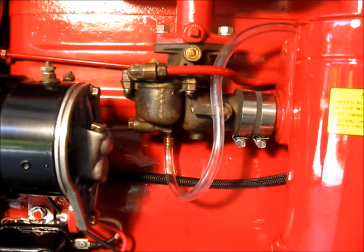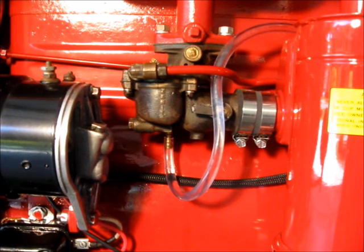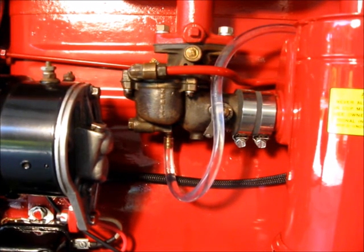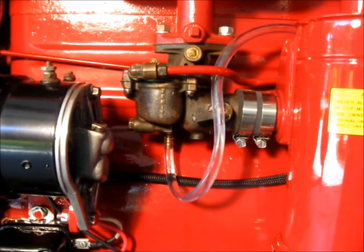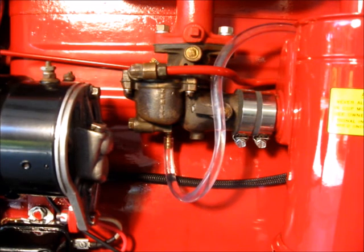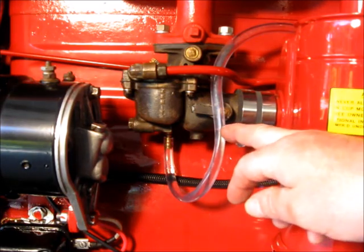Okay? So I'm going to turn the gas on. Hopefully you can start to see the gas come in. Okay? Then I'm going to make sure my tractor is in neutral and it's cold, and I'm going to start it. Run it through. Turn it on first. Take it right down to the idle. You can see how it's adjusting itself.